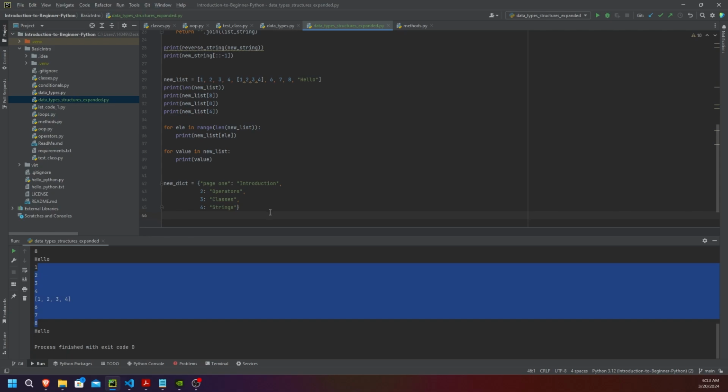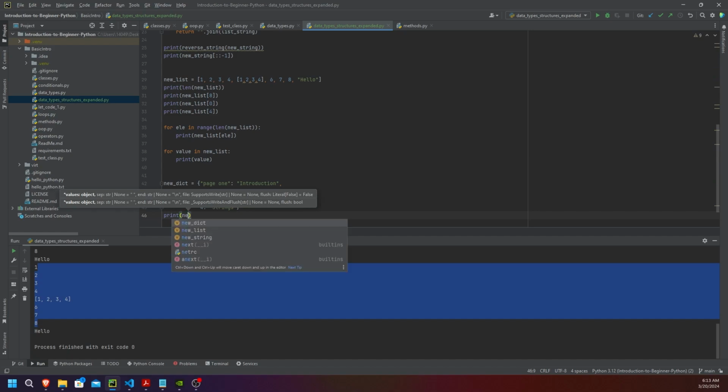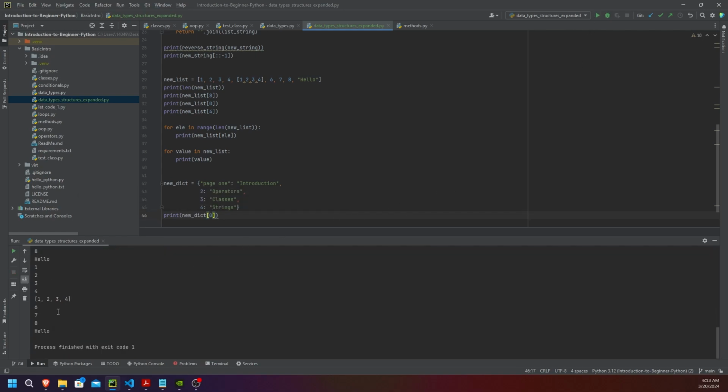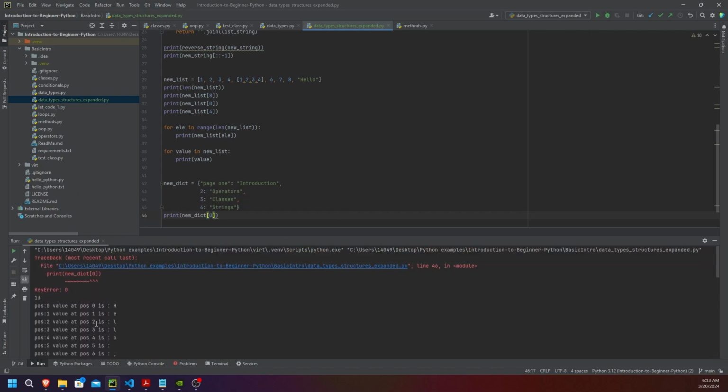So let's say, for example, I want to print out introduction. So if I printed this new dictionary and I put 0 here, do you think this is going to work the same way that a list does? Let's see. You can see that an error popped up right here for this key error.